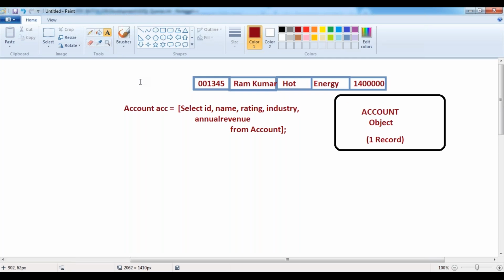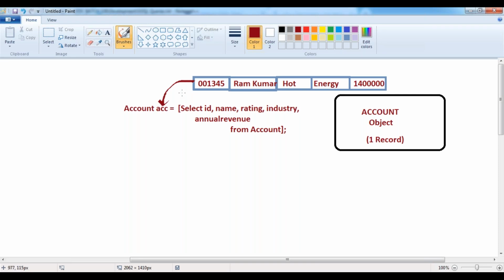Now tell me, how can we track? How can we get each and every value? Whenever the record is written, the starting memory address will be pointing to your variable, right? The starting memory address is pointing to your variable.